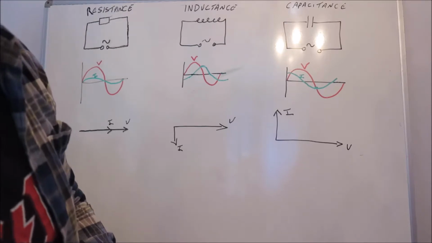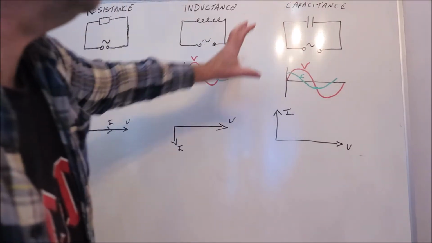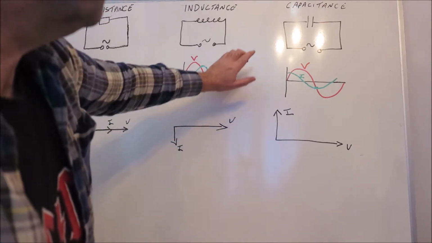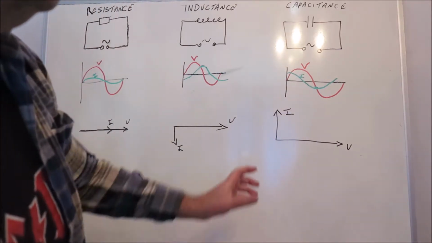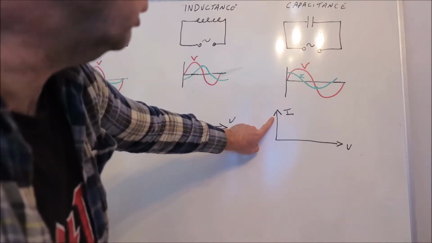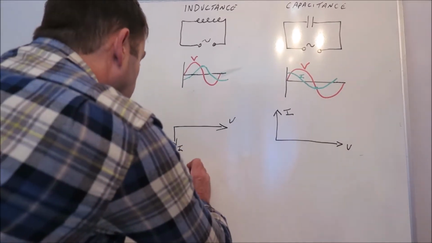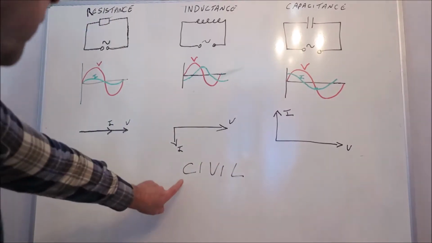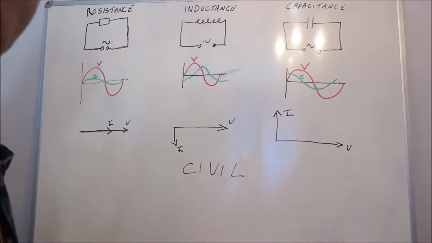A capacitor has two plates separated by an insulator, and it stores charge. Now you have an electric field in the dielectric between these two plates, and that's where the energy is stored. And it's a polar opposite to the inductive circuit. So what happens is, you can see that the current is now leading the voltage on the sine wave. And with that in mind, on our phasor diagram, we can see now that the current is leading the voltage by 90 degrees. A good way of remembering this is the mnemonic CIVIL. What that means is, if it's capacitive, I is before V, and if it's inductive, I follows V. So that's an easy way to remember which way round it goes.